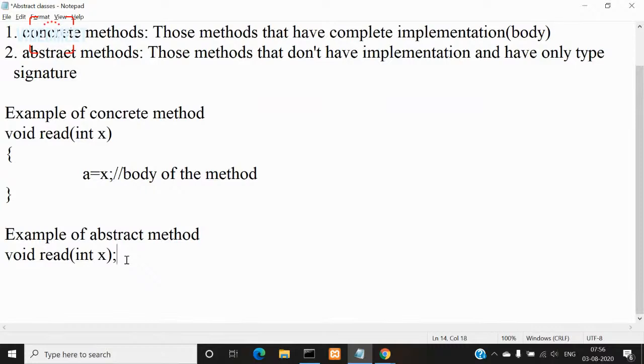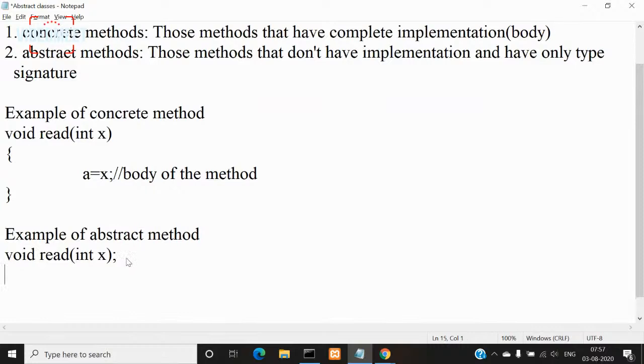Okay, so a class in Java is permitted to have these kinds of abstract methods. You can define abstract methods in your class, and when you define at least one abstract method in a class, then we call that class also an abstract class. It means in whichever class there is at least one abstract method like this, we call that class an abstract class, right?